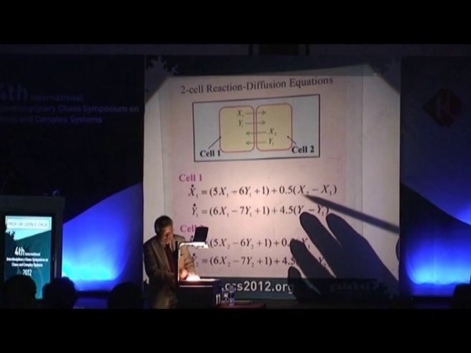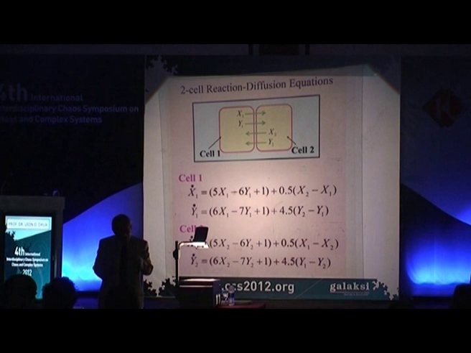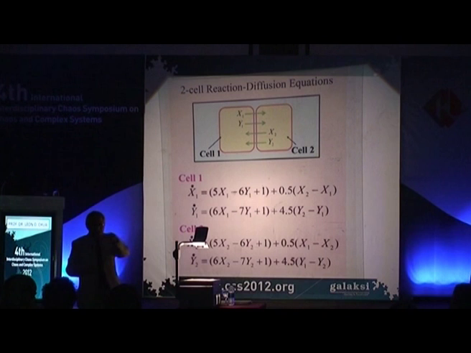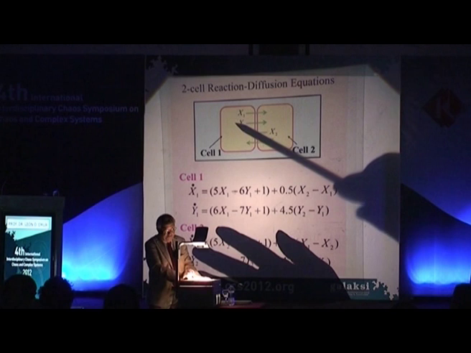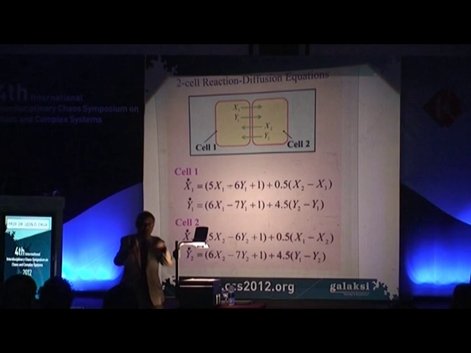Diffusion, in physics, most of you who are in physics realize, is a dissipative phenomenon. It's like a resistor. It would just tend to make things less violent, unlike this pull-up resistor that makes it more violent, where it becomes contrary, it becomes active. This is what he's trying to say. So this is the first equation for the left cell. And then the right cell is exactly the same. You just change the substrate from one to two, because the whole point is that they have to be identical.